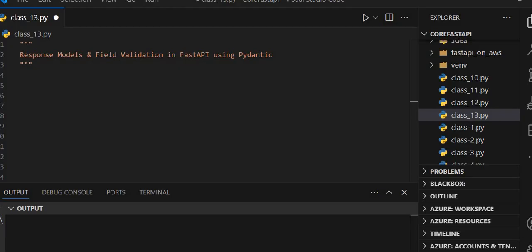In this class, you will not just learn how to build APIs. You will also learn how to control your API responses, make them safe, and apply field validation. These concepts are extremely important in real-world APIs, like making sure price is never negative, hiding sensitive fields like password, sending clean responses back to the front end.